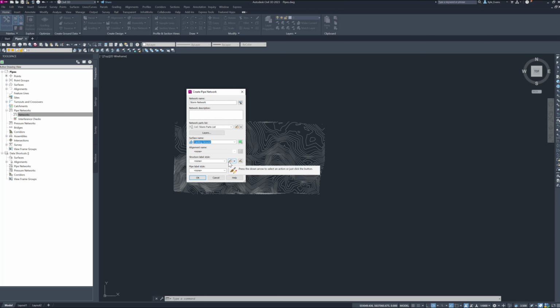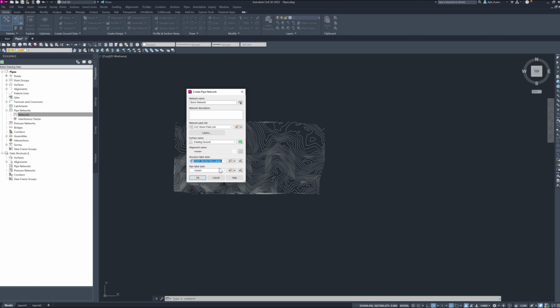Now, usually we'll be using a design ground. However, I haven't created a design ground, so I'm just going to use the existing ground here, draw a couple pipes and a couple structures, and call it a day. Now, my structure label style: how do I want these to display? What kind of labels do I want? These are changeable afterwards, but this is the default style that's going to be applied when you add the object in. Also, if you ever select a pipe and right click Add Label, that will be this style here. This is all changeable, but it can be a headache trying to update everything.